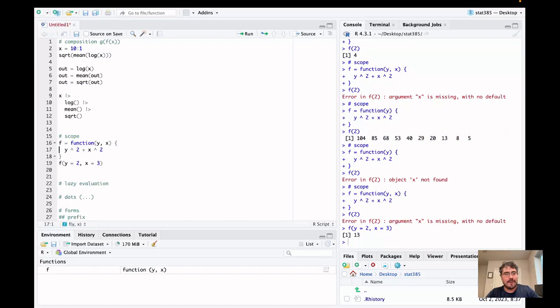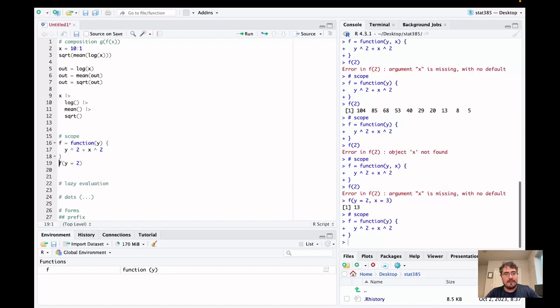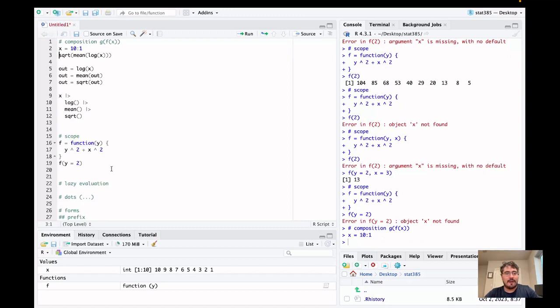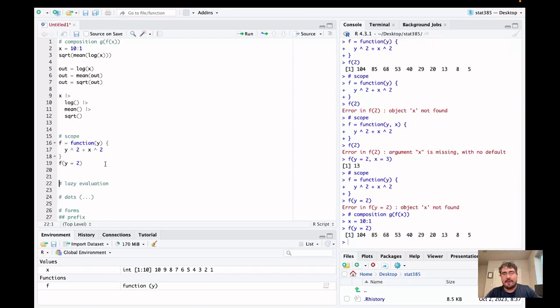And here we are. Okay, so going back again, just to demo the point, if I don't have a function argument here, R complains because x is not found. It's something that is needed to complete the task at hand. But if I had it in the global environment, then it works. So this is where you run into problems, but this is the concept of scope. A function has its own environment.